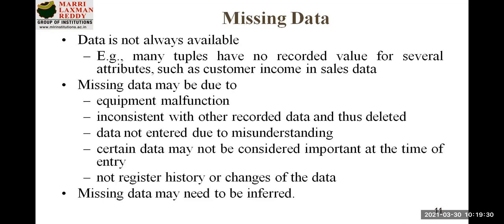Missing data may also be due to not registering the history or change of the data. In many systems, we collect some log data. Log data is important to understand who is coming in and going out at what time. If that is not properly available in your data, then in the real world it may create a lot of problems. And missing data may need to be inferred, properly verified, and accordingly updated. So missing data will lead to a number of problems, and we need to have a proper understanding of what these missing data are and how to clean this data.